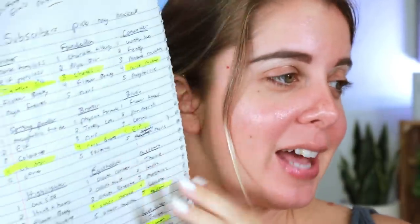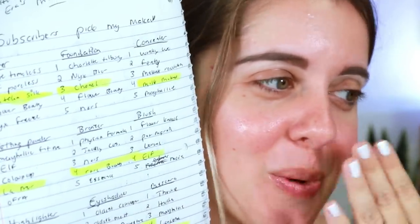It's so fun to see what you guys pick, but also just hanging out with you guys — it's the coolest thing. You guys are so amazing. So here is the list right here — I highlighted all the winners. Don't look at my chicken scratch, I have messy handwriting. I've had it my whole life, it is what it is.